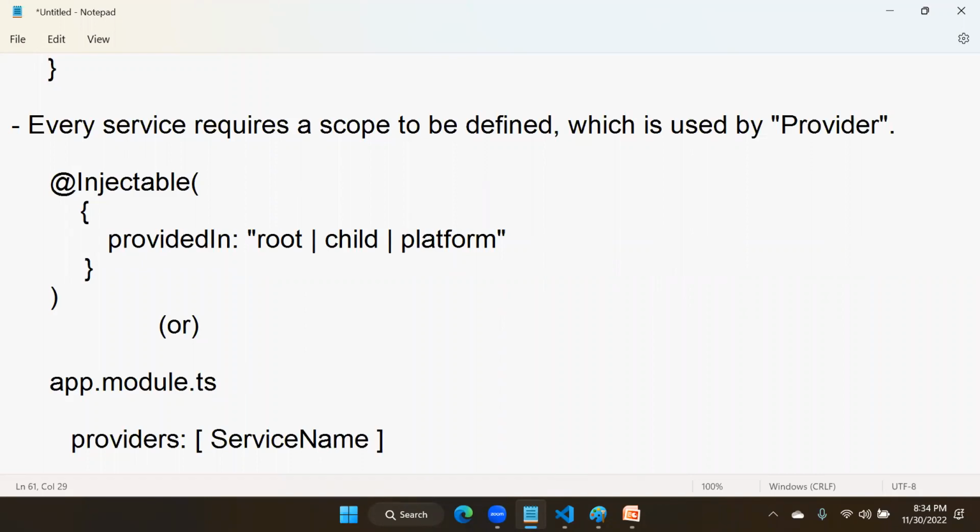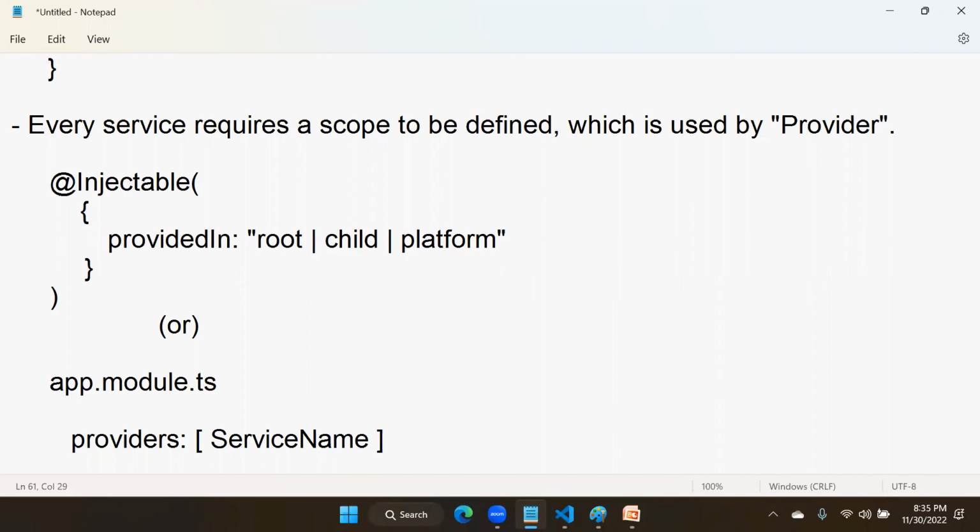We will discuss that, right? So what is lazy loading? Lazy loading means it is loaded only when it is requested. Eager loading means you are loading even when it is not in use. All services we can mention in providers, but why load all services if you are not using all of them? That means load into memory only the service which is used. That is actually lazy loading. That is the implementation here. So let's see how this works.